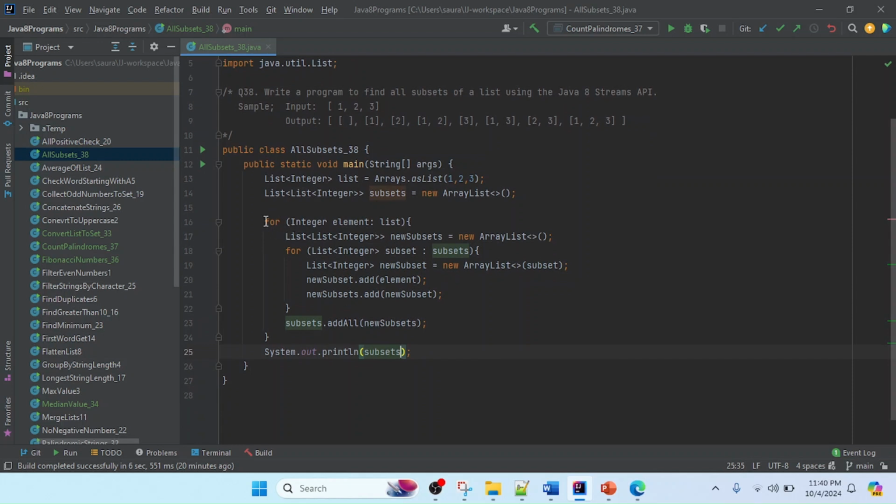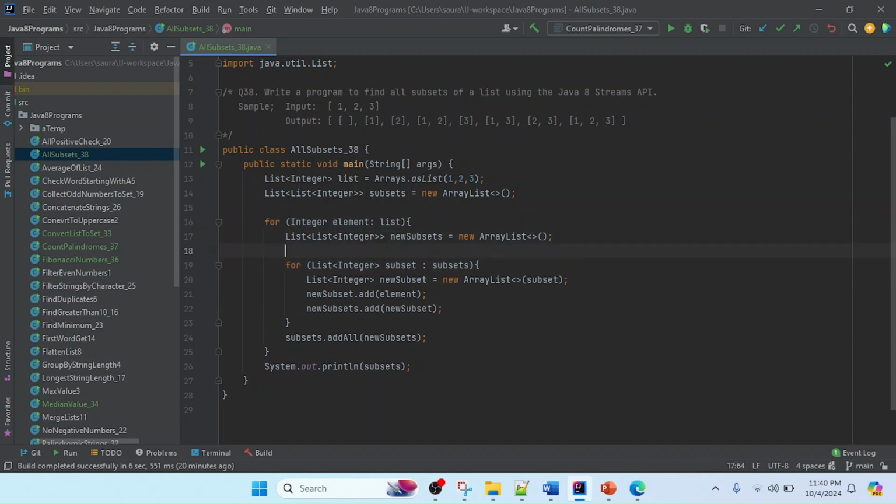So if you see here, I just used two loops. This is the outer loop and this is the inner loop. So firstly, in the outer loop I created the new subsets. You can see it's subsets, that means more than one subset, and here it has the type list of list, that means a nested list. A list is contained in another list. And inside a loop I extract the value from the list of integers and the subset.